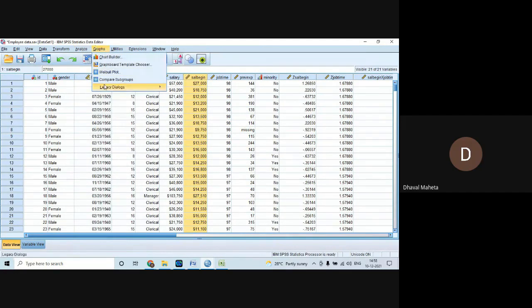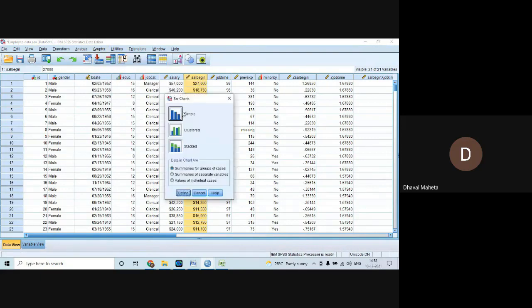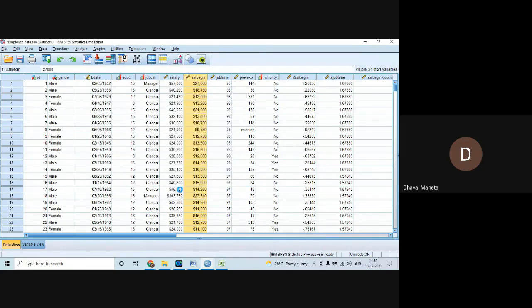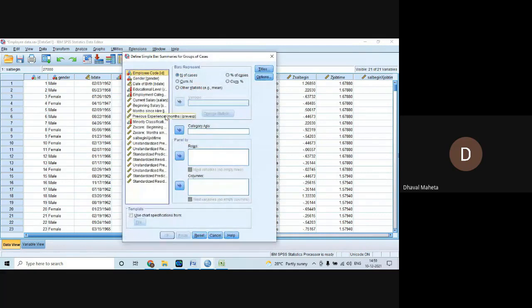So I'll go in graphs, legacy dialogues, and bar chart. Simple, defined. And here I will transfer category axis as employment category, and here I will transfer as current salary.